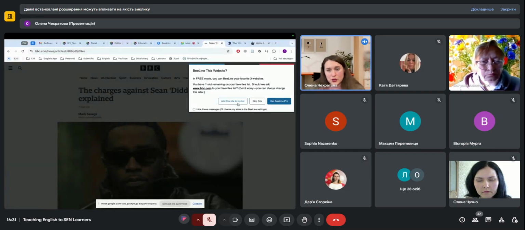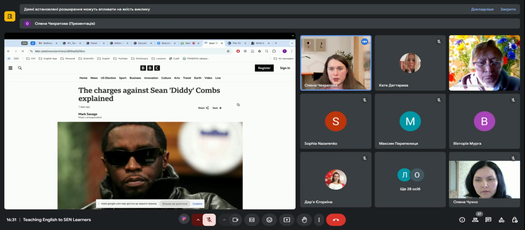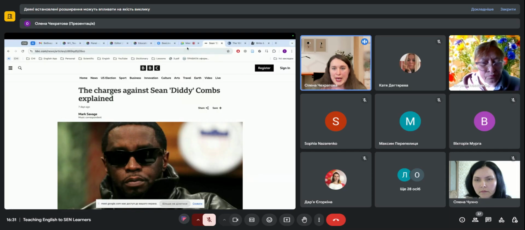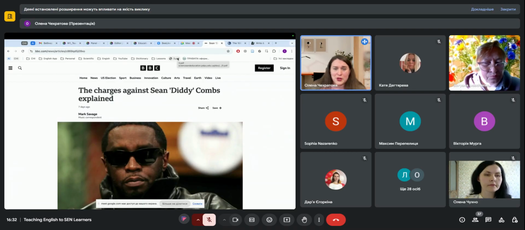Here, because I switched one off, now they offer to add it to my list, so it will work. No, I don't want to be pro. It will work better and faster this way. You only have an opportunity to have 3 sites here, but you can, all the time, if you need it, switch one site off and add another.